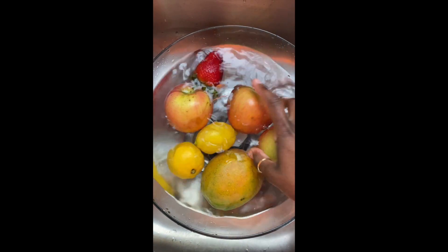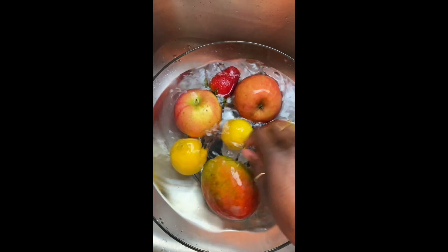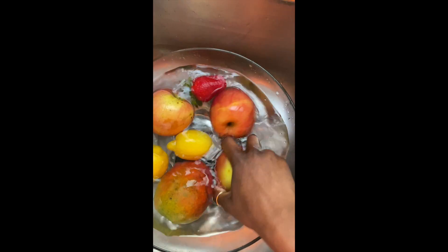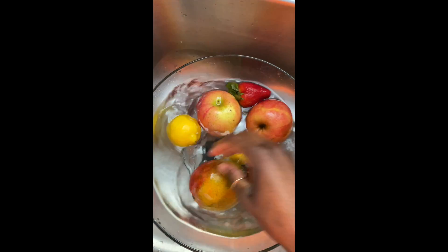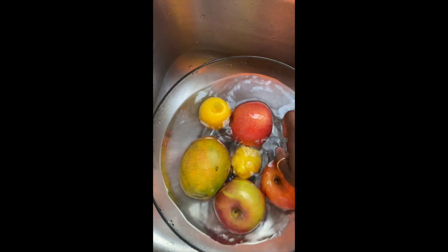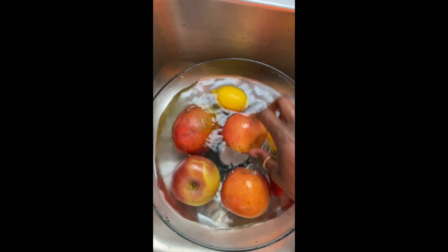Okay, so it's been five minutes. I was able to use both hands and actually scrub these fruits. You can do the same method with vegetables. Even though washing the fruits won't take off all the bacteria, it's just important to at least get some of those pesticides and grocery store finger germs off — because yes, I know y'all see people in the grocery stores touching stuff, because I do it too. So it is important to just wash what you can.